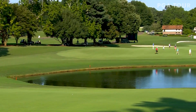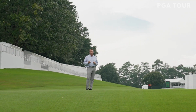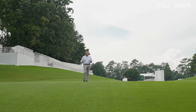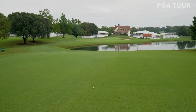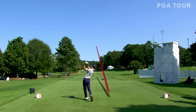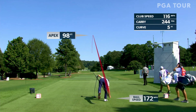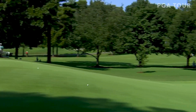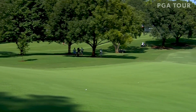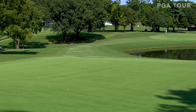If a player can carry the ball some 310 to 320 yards, they can really take advantage of what we call the speed slot. A player who happens to hit the ball and land it on this downslope, the ball will propel forward another 20 or so yards. Big difference between leaving yourself at the top of this plateau with about a 260-yard shot into this green versus having a 235-yard shot into this green. That's the difference right there. Yep. Free speed from the slope, and now you got it down in the flat.